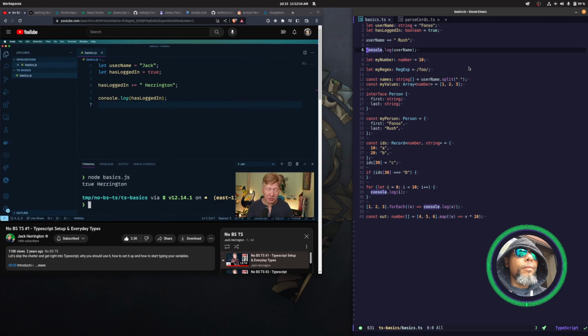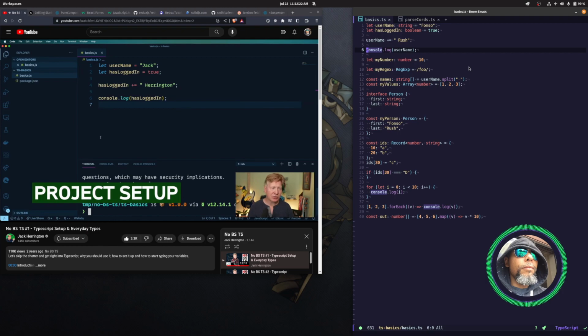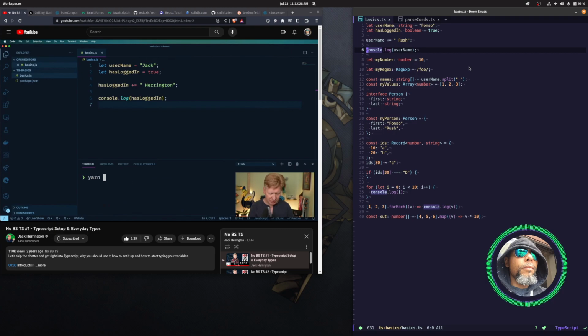And of course, how do we get started with TypeScript? Well, I'm going to create a project here. I'm going to use yarn init for that, and that's going to create a package.json. Then into that package, I'm going to add TypeScript in development mode. That's going to add the TypeScript compiler. Then I'm going to add ts-node, also in development mode, and that's a wrapper around node that works for TypeScript files. And then finally, I'm going to initialize a TypeScript configuration file, or tsconfig. The way to do that is npx tsc, which is the name of the TypeScript compiler, and then --init.